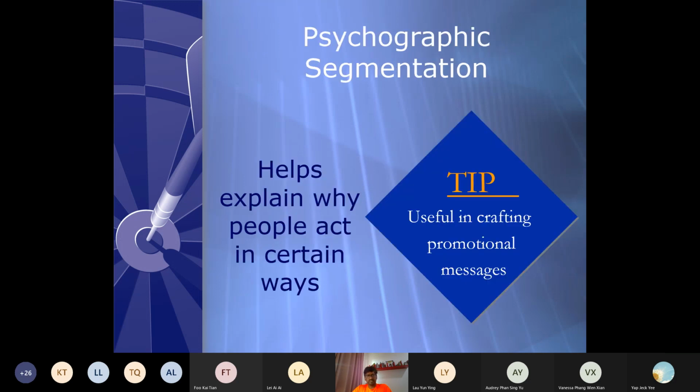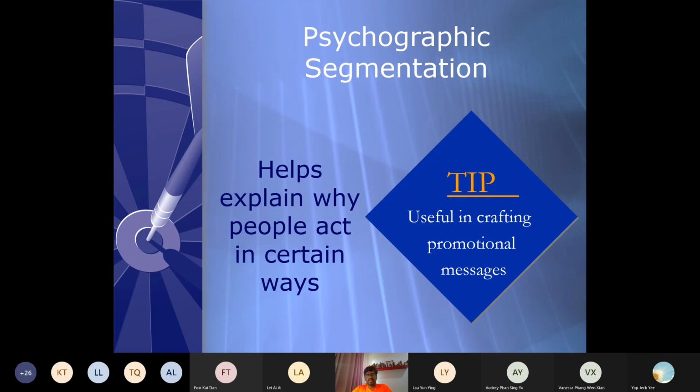And the other one is psychographic segmentation, which is actually defined as a market segmentation technique where the groups are formed according to the psychological traits that influence or affect the consumption behavior, drawn from the people's lifestyle or preferences. So my preferences, my mindset, my lifestyle is going to determine what my purchase attitude is going to be.